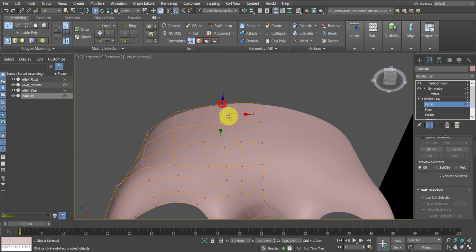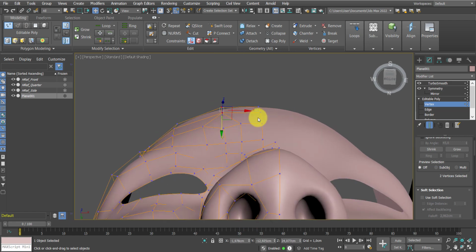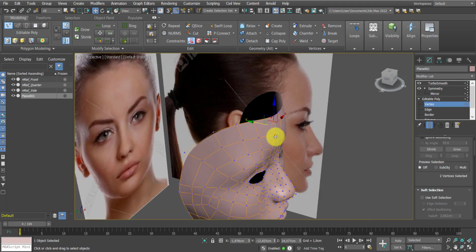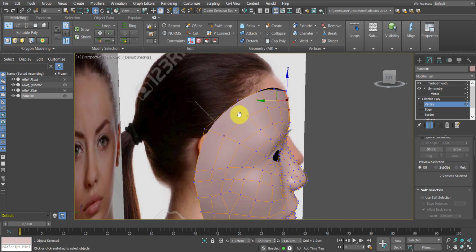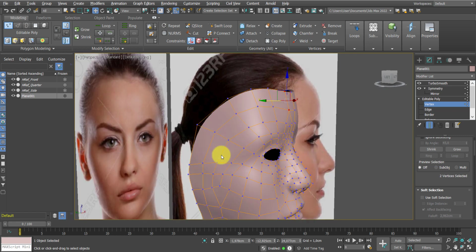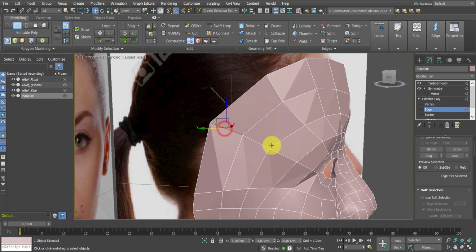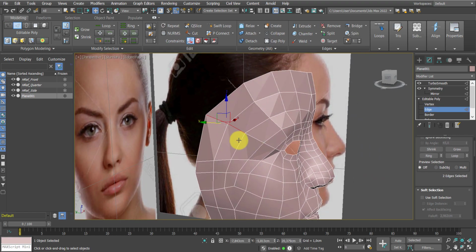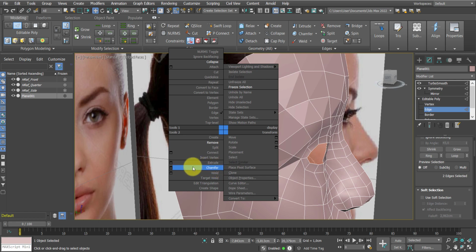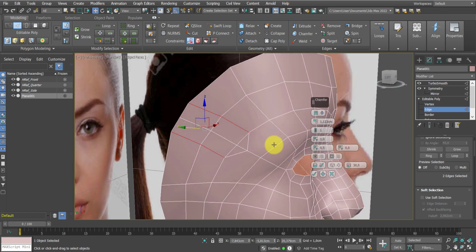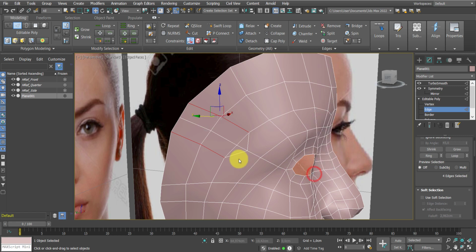This point, you know, the least amount of points, the less you have, usually the easier to control, the bigger, the broader the polygons. But if you have something like this that's stretched out, it's just not working that way. So now we are doing the exact opposite of what we did here. So we have one edge, and we will split that up to create more. Right click, chamfer with the settings, and it will be quad chamfer. And right away I'm happy with what I see, so I'll accept.